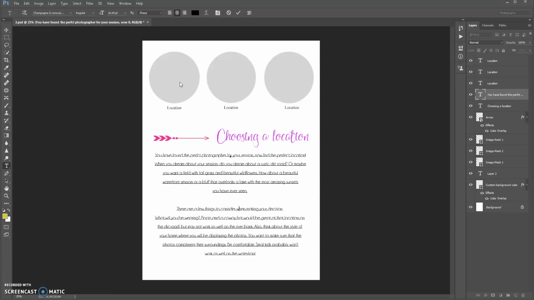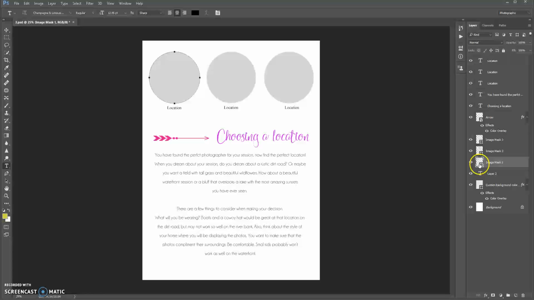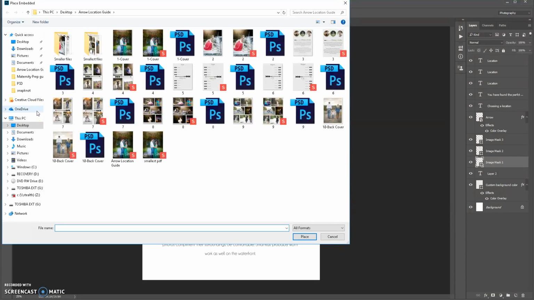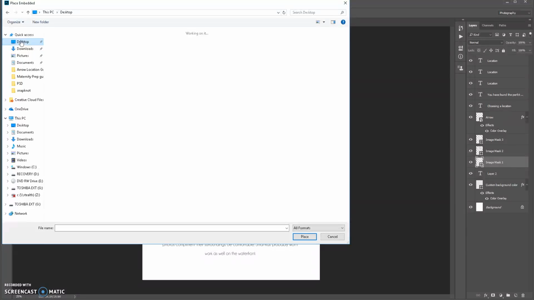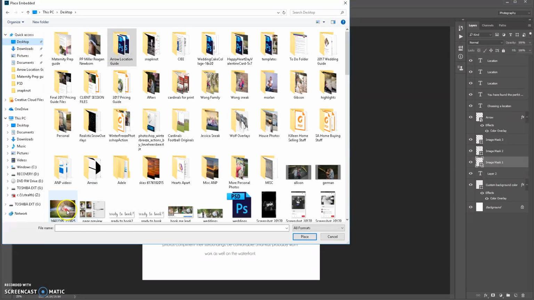So if you don't know how to use PhotoMask, that's what this part is. So we're going to go to Image Mask 1, and make sure I know which one it is. If it didn't do that, you can just, there it goes. Alright, so we're going to go here, File, Place, and let's go. I have no idea what's on my desktop. We'll use this photo.